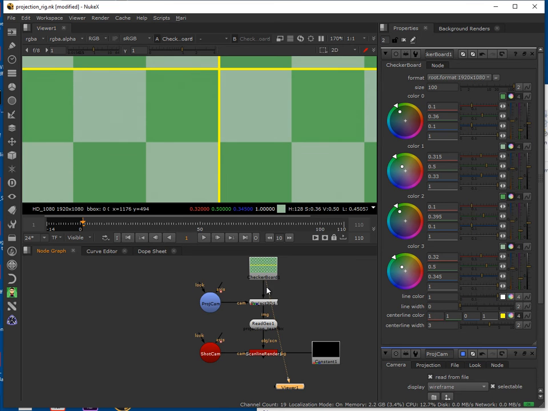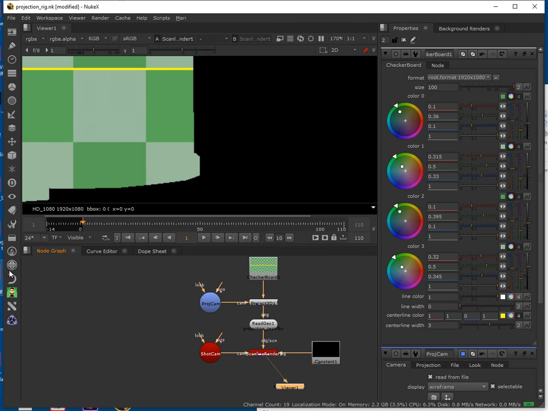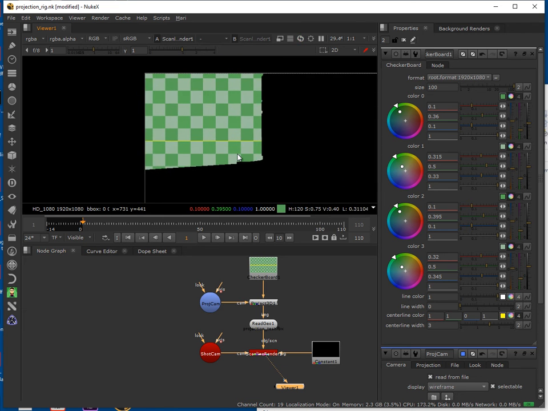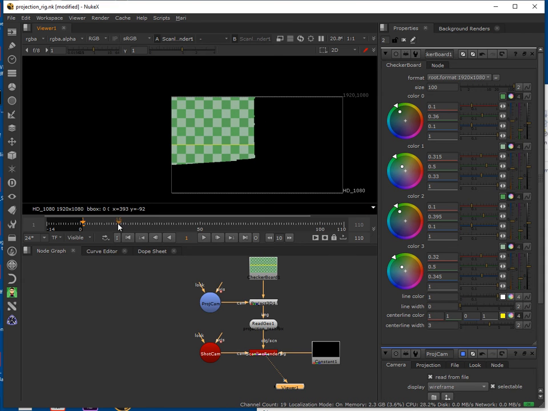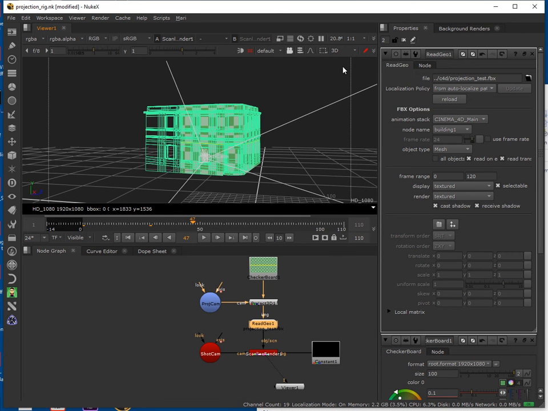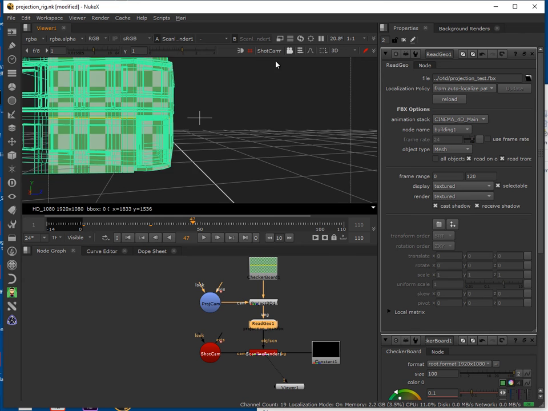If we take our scanline renderer back, or should I say, take the viewer back to the scanline renderer, and we take a look through this, we can see that as the camera comes around this building, I'll click on this so we can see the geometry as well. I'll do it inside the OpenGL view instead.